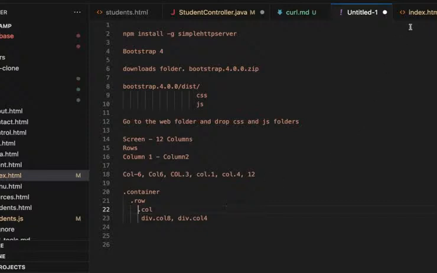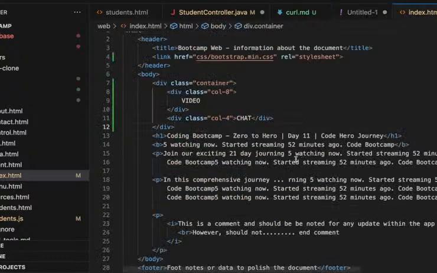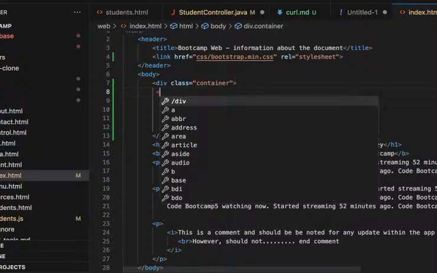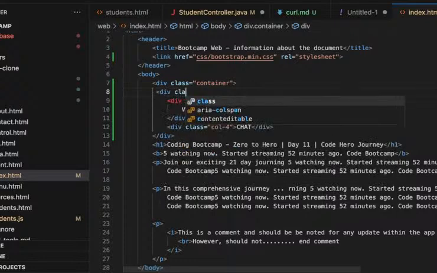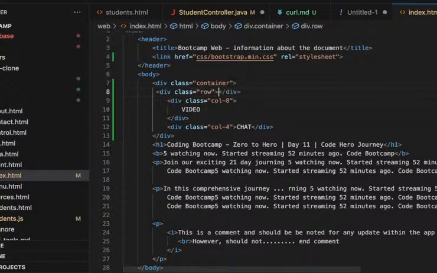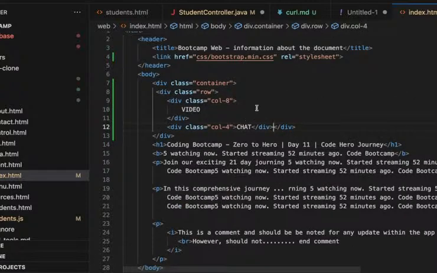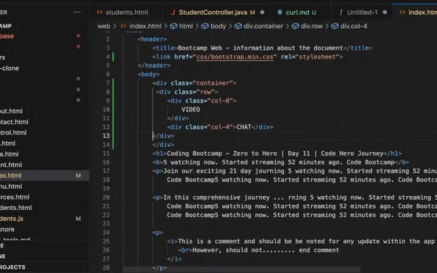So if we do that and come back to our index, we have the container. So we have another div class equals to row, and then we can bring these ones inside our row.